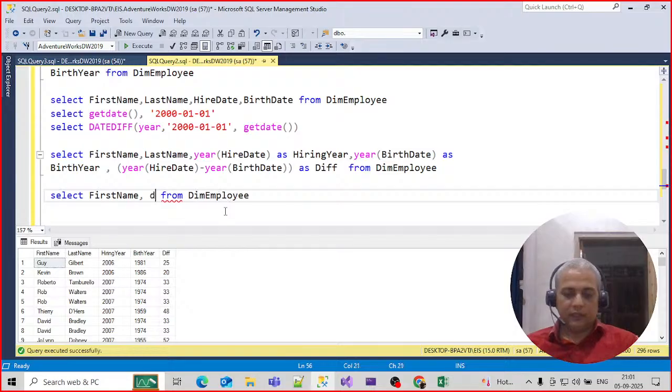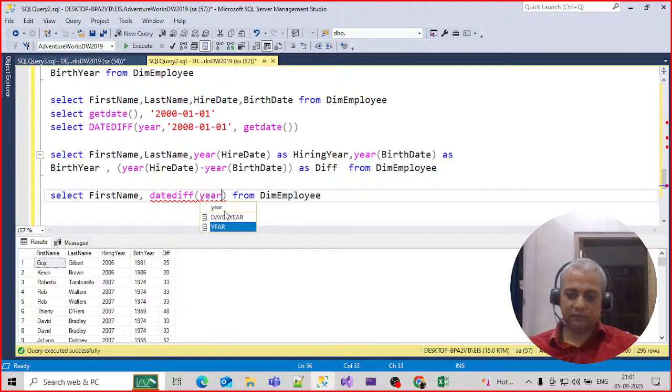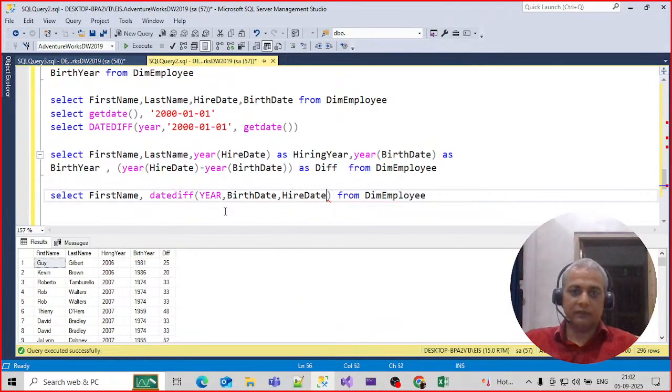First name, and then DATEDIFF in terms of year, and the start date, which means birth date, and then we have hire date, correct?